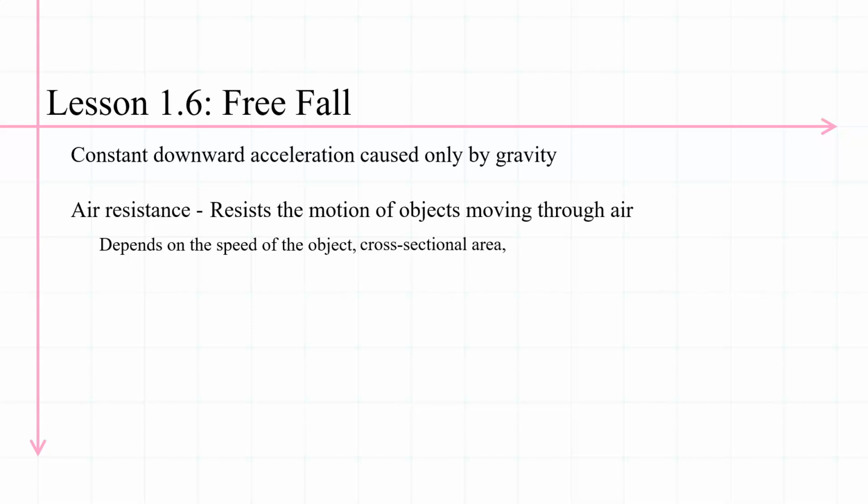There's going to be more air resistance. Okay, so think about dropping a sheet of paper without crumpling it up first. A sheet of paper has a lot of area that's able to bump into air particles, and that's why it's very easily affected by air resistance as it falls. If you crumple it into a small ball, you're minimizing its cross-sectional area as it falls. It's going to fall more easily through the air and be less affected by air resistance and more likely to fall as a free-falling object.